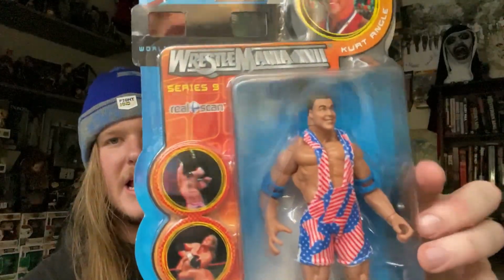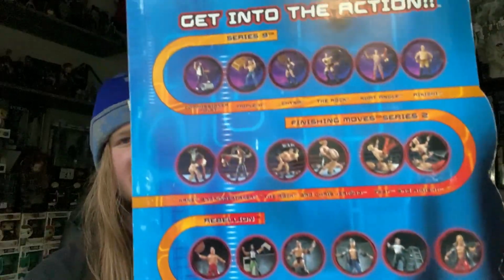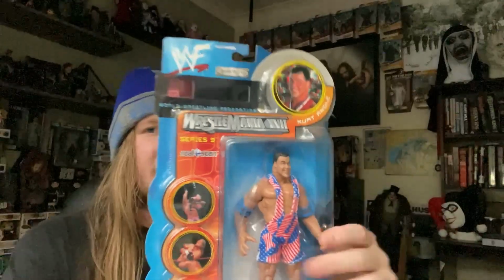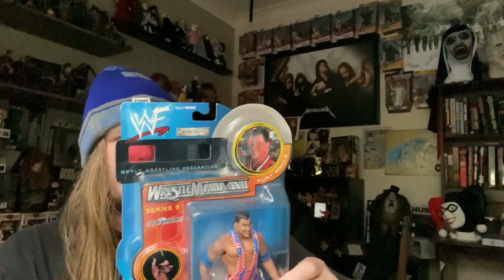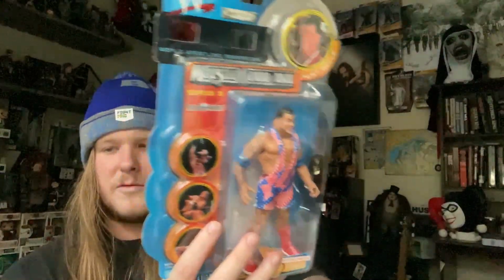And then look, I'll show you one, and this is bloody cool. WrestleMania Series 9, Kurt Angle. Mr. America there, WWF. Not a really expensive figure, but we've got the 3D goggles there. So let's see, the 3D Kurt. And I've got a couple of tokens. So that's another cool figure, but these are just old figures. This is something that I really enjoy doing, and I love picking up this stuff. So there's just an example of some of the stuff I got. Now, I'm not telling you to get out and just start loading up on wrestling figures.